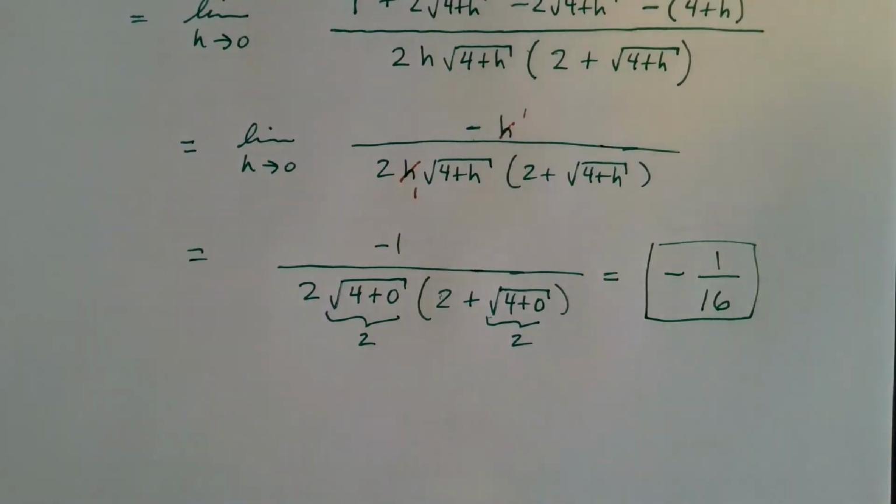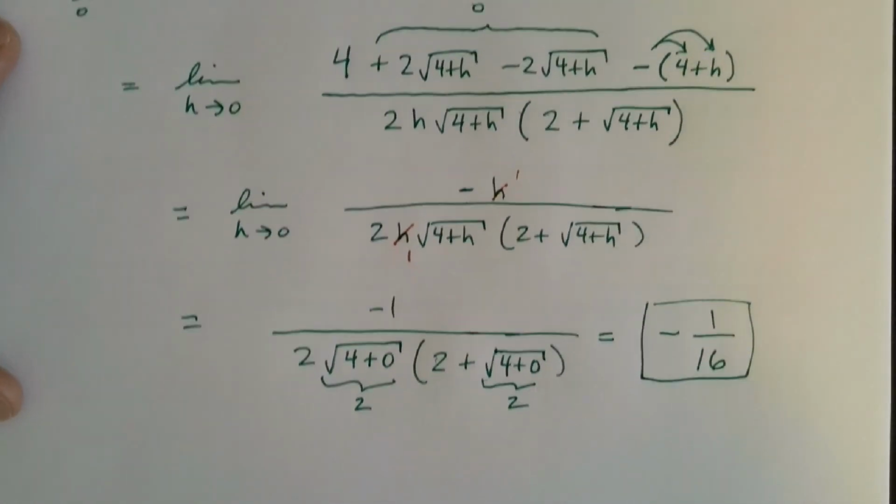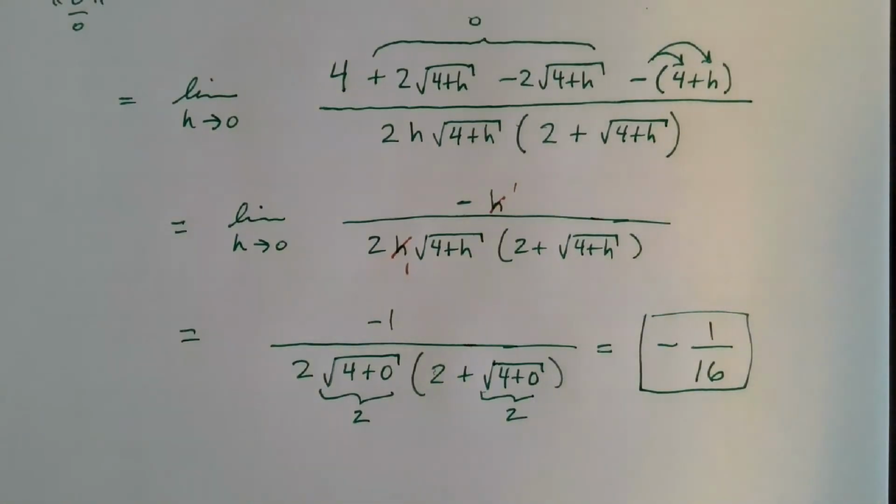So there's an example of where you're using two techniques. Sometimes you might have a function where you're taking the limit, and you have to use one technique for one part and one technique for the other part. And you can use the basic limit laws. In other words, the limit of a sum is the sum of the limits, or the limit of a product is the product of the limits. You can use those techniques as well.